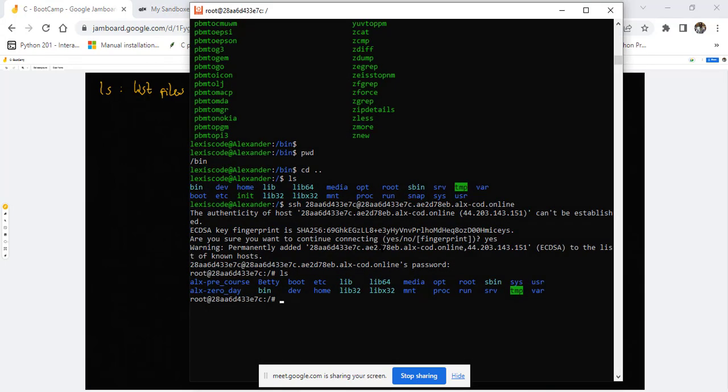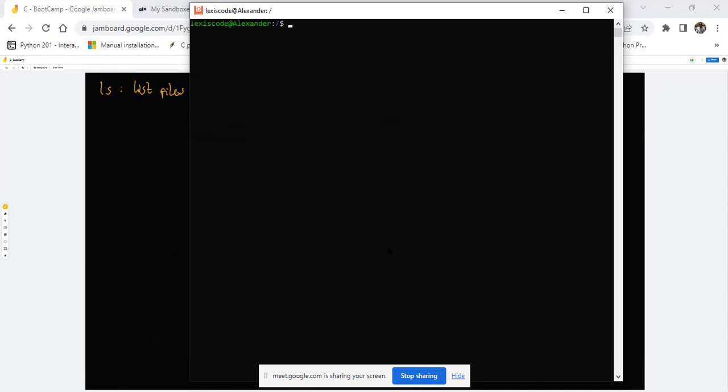Let's go to that place. Let me exit. I think it is exit. So I just exit the ALX stuff, the SSH stuff, and I'm back to my normal screen. I've cleared my screen this time using the clear command. If I go up now, I can see there's nothing up there.